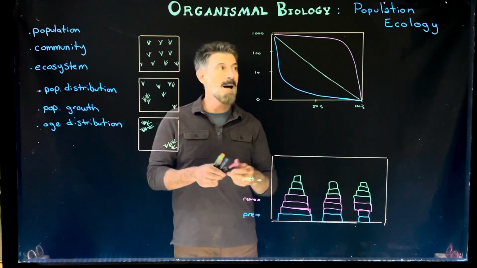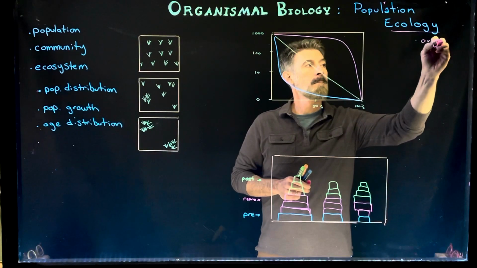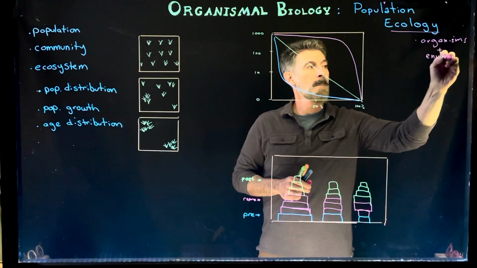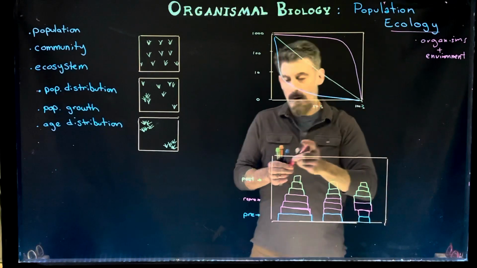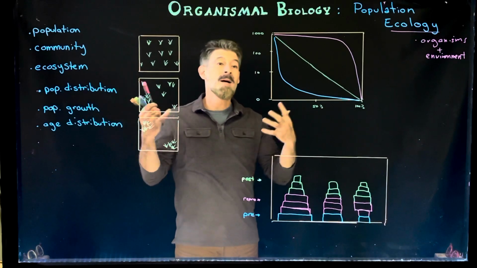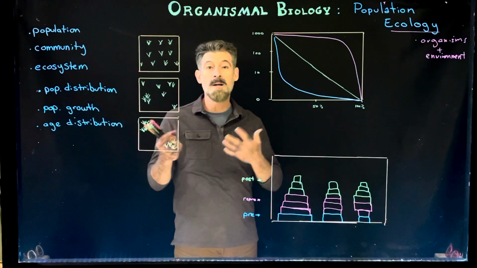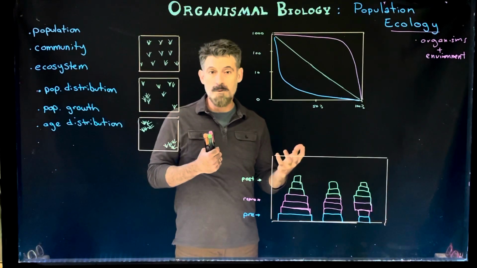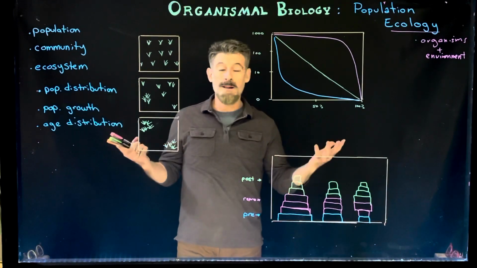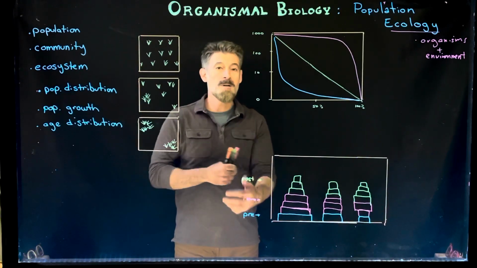Okay, so when we study ecology, we're studying really the organisms and the environment. And it could be a variety of different things: how organisms are interacting with other organisms, how organisms interact with the environment, and really a combination of all those things. Some aspects of ecology are more biochemical, looking at nutrient and energy flows between communities or ecosystems, populations, or planetary, global systems.